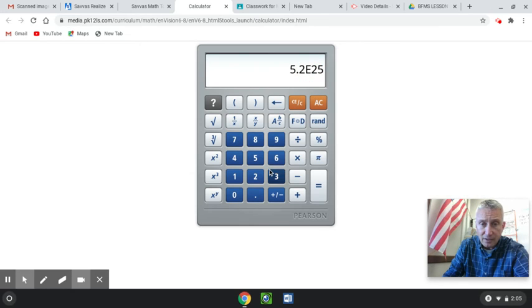Now, we could also do this if it were a very small number, like 6.3 times 10. And instead of a positive power of 10 this time, we're going to do a negative power of 10, and we're going to put negative 24. Let's just do negative 24. Okay, let's go back again. Okay, and notice that, again, it was too big to fit on the calculator, so therefore that E appears. E is just the calculator's way of saying times 10.